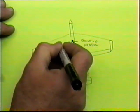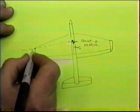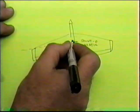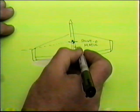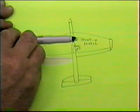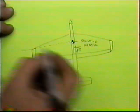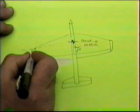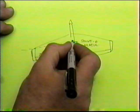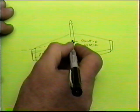if you interpolate that line out to the wingtip, measuring from here forward, you can kind of give yourself 1 inch of line rake to start with. So that would be, if this dimension is 8 inches, this dimension should be 7 inches. In other words, the lines have a rake of 1 inch to start with. That's just the starting point. That's why we always build planes, or most of the time, with adjustable leadouts. I would start at 1 inch of line rake.